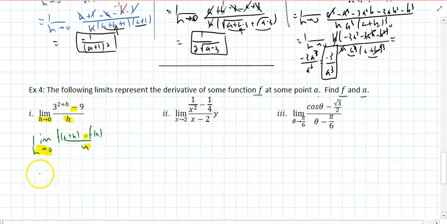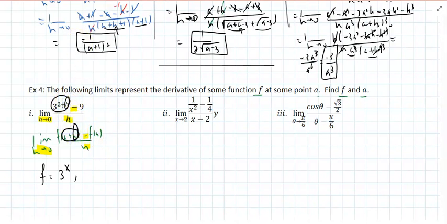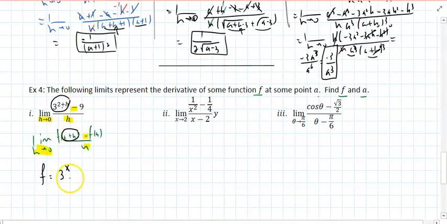I need to know what f is, so that when I replace it by a plus h, I'll get 3 raised to the 2 plus h. It looks like 3 raised to a power. And the h is right there. So can you guess what a is? Let's see. If I take f of 2 plus h, that would be this piece, minus f of 2. If you put a 2 in for x, would that be a 9? Yeah, that matches. There it is.